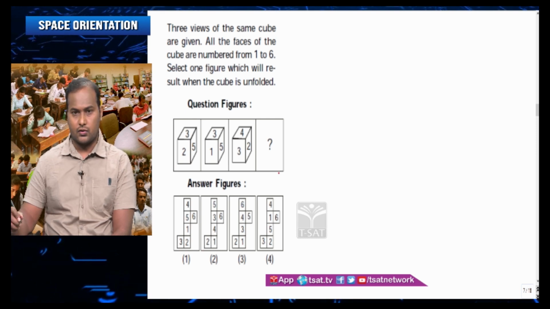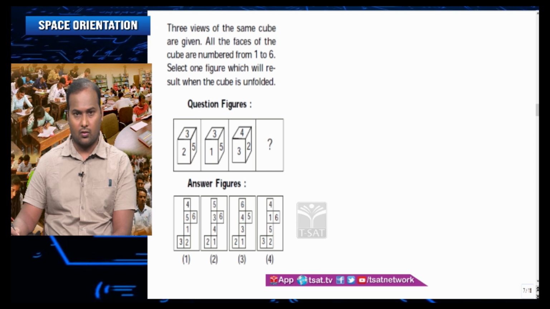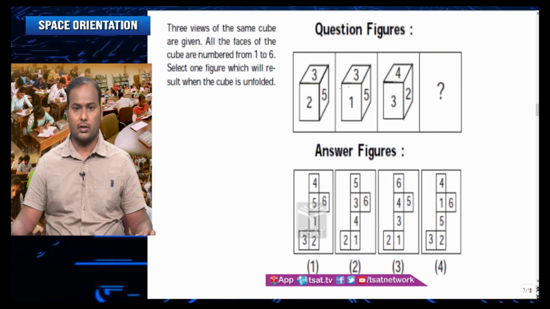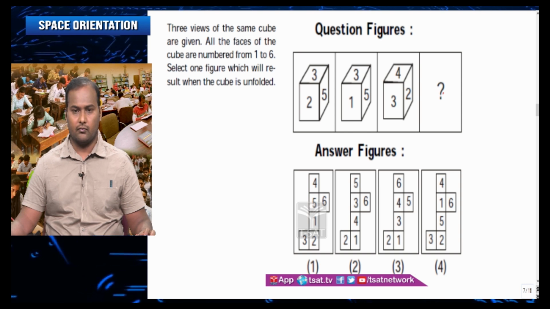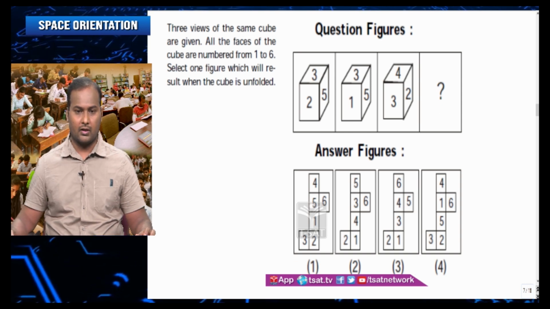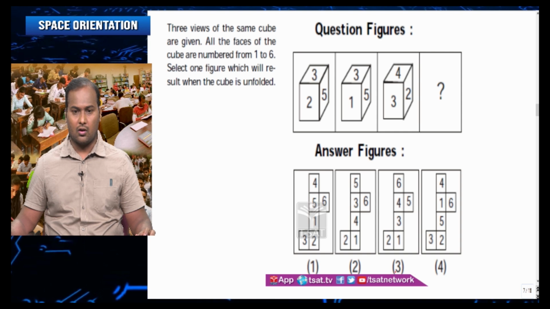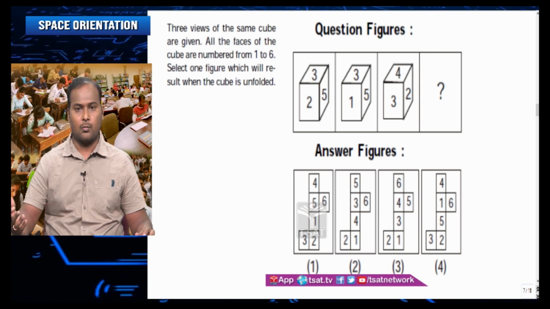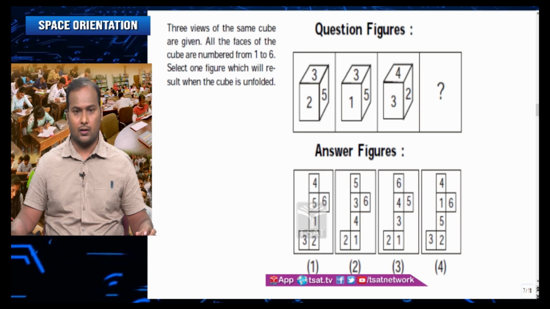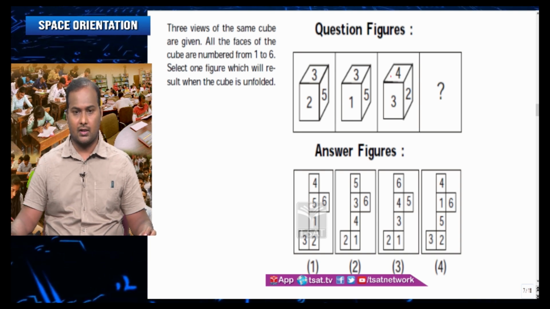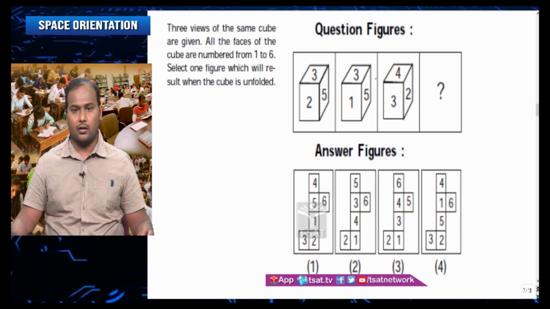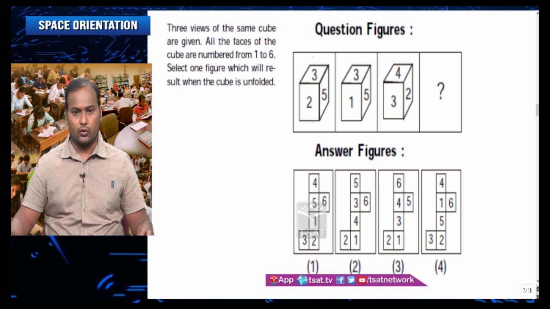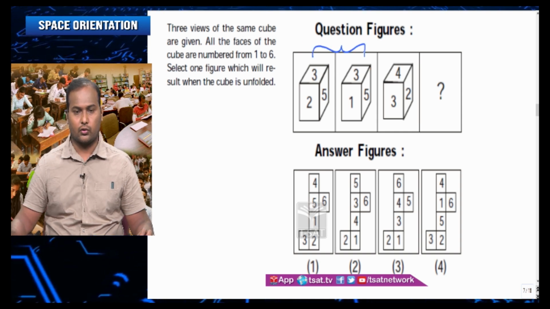For this kind of questions, you should follow some simple logic. Here, in the first 2 cubes, so total 3 cubes are given. We need to find out which one is the open form: either 1 is the open form, 2, 3 or 4. This question is exactly the reverse of the previous question that we saw now. Whenever he gives a question like this, you first select any 2 cubes. In this case, I am selecting the first 2 cubes.